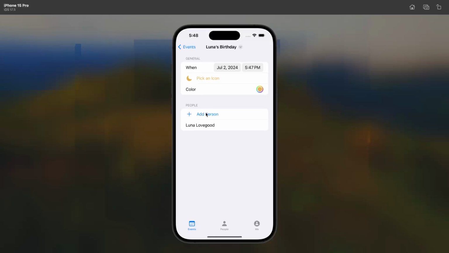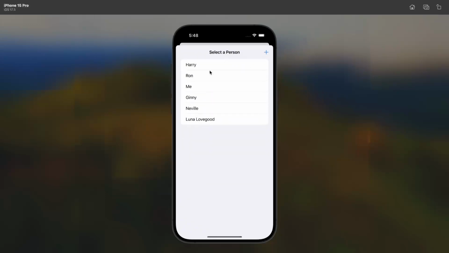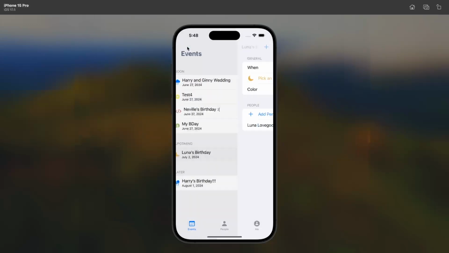Of course, we can click into it, edit it. There's a really cool thing in SwiftUI, this built-in rename functionality. So if for whatever reason I need to rename that, it's super, super cool looking, I think. And of course we can always add more people, kind of everything you would expect.